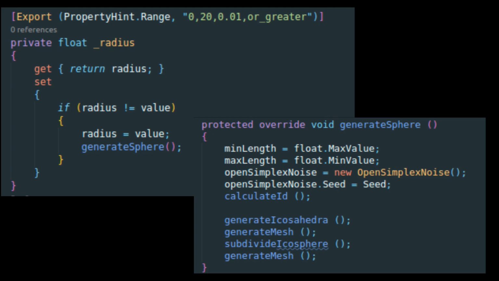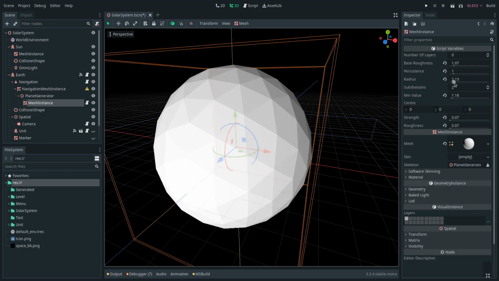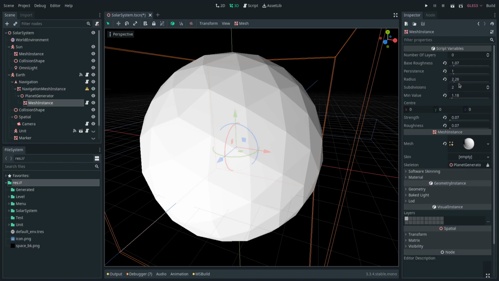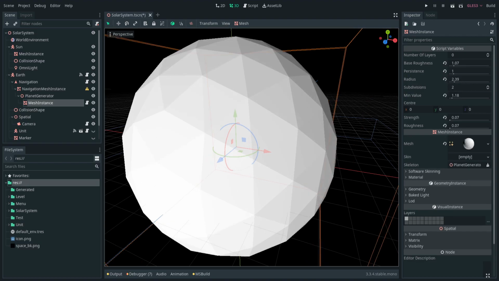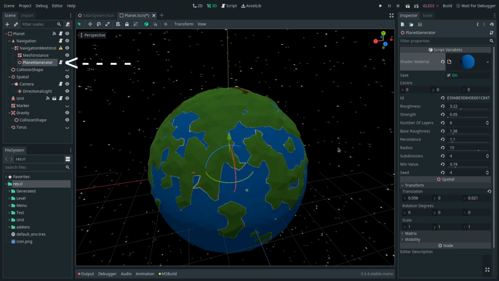Something interesting I found is when I added the script to the mesh instance, I couldn't move the float bar. I could only move them by one step and then I need to click again. My guess is that the Godot engine updates the whole node. So when I move the float value, the range stops moving. I solved this issue by attaching the generation script to another node. Problem solved. I didn't go into much detail.